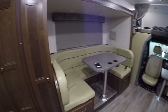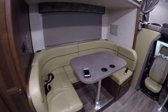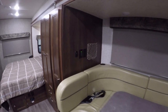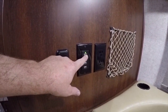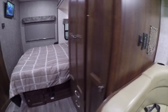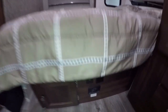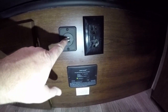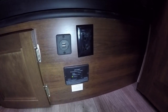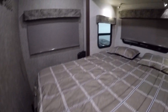The U-shaped dinette is a great feature — kids can lounge with their feet up while cruising down the highway. At the dinette there are four USB power points built in for charging phones, iPads, and tablets, plus an additional light switch. Under the bed on each side there are two USB ports and two 110-volt power ports for laptops or tablets, plus a compartment for shoes and other items.